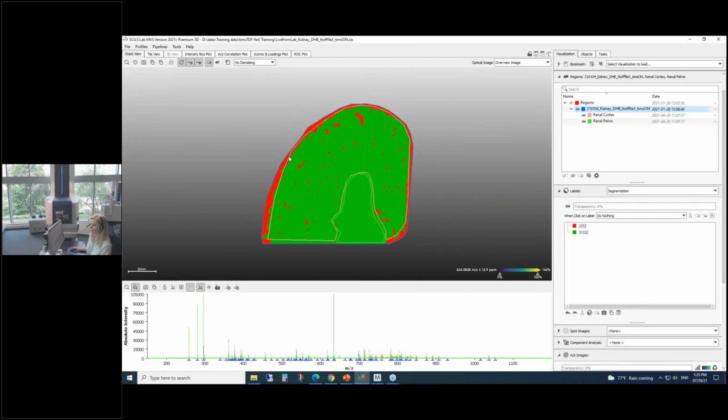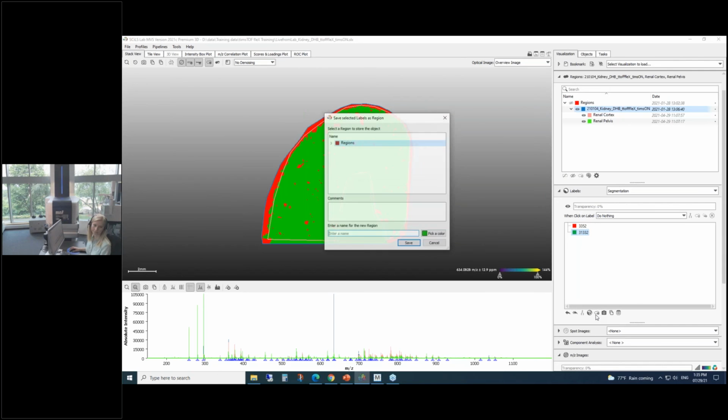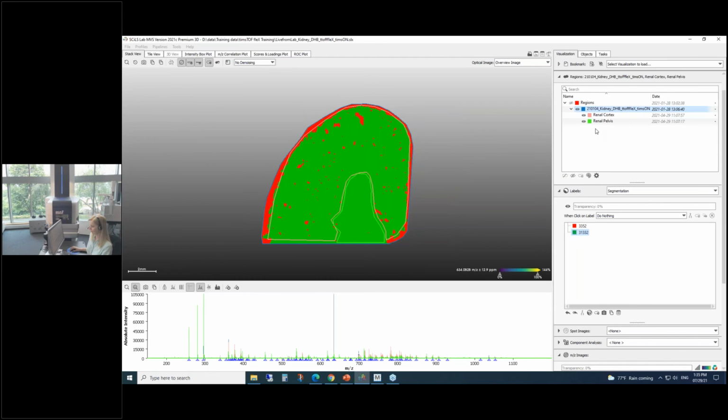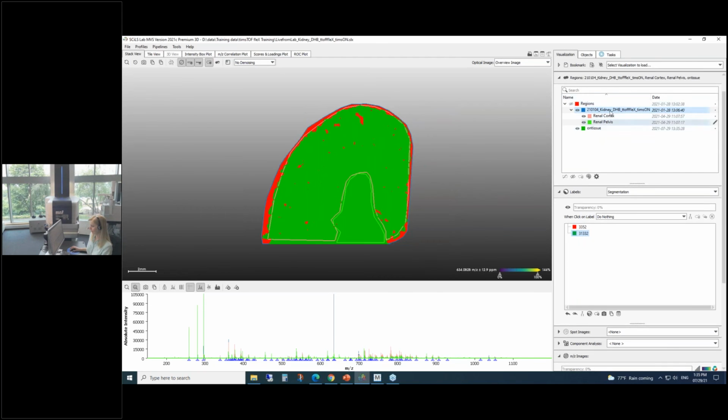So I've outlined slightly beyond my tissue margin. I didn't use the magic wand tool for this example. And you can see that the green is on tissue and the red is off tissue. Something that I really like is I can click on that green region and I can create a new region of interest that's specifically on tissue. And I can save that, and then if I so chose, that's going to show up here in my region of interest, and I could work solely with that on tissue region for future calculations.